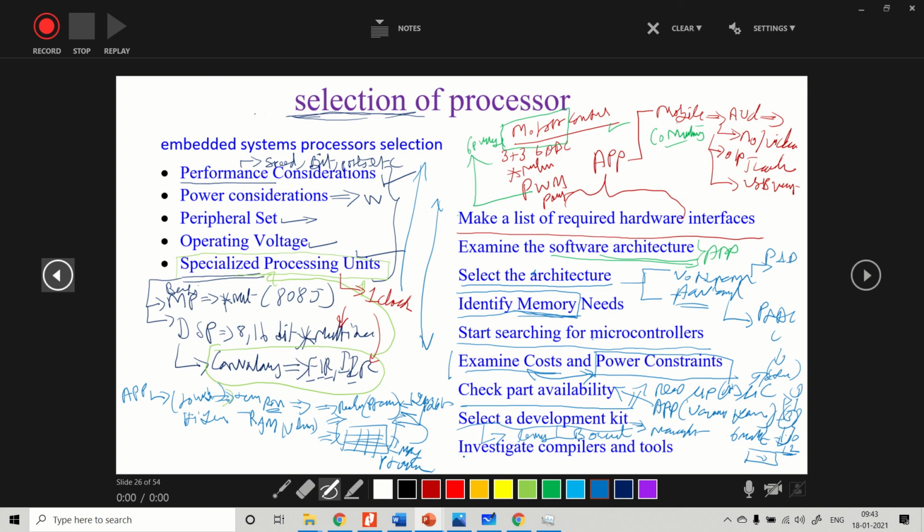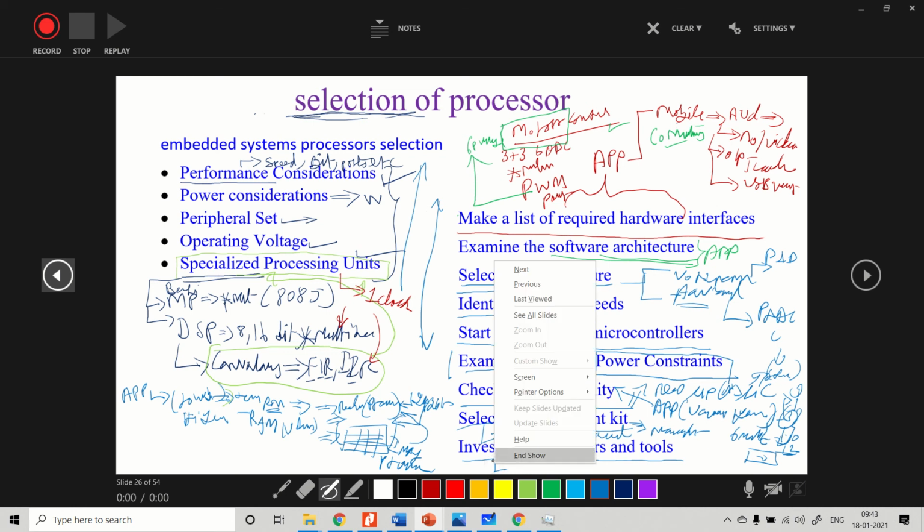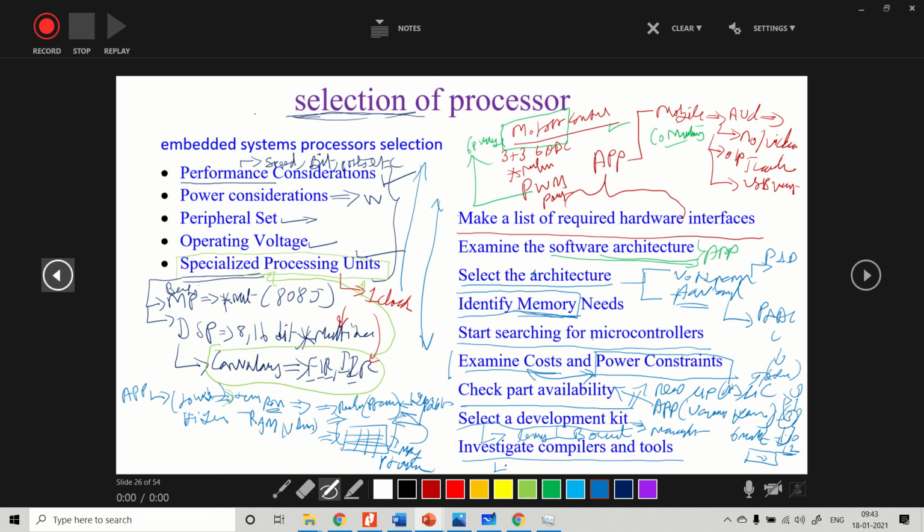Next, investigate the cross compilers and tools. This is very, very important, because you are mostly going to run in the C language, or any high level language. You need the proper cross compilers to implement your developed code on the specific latest processors.